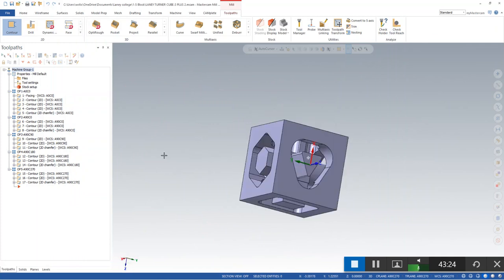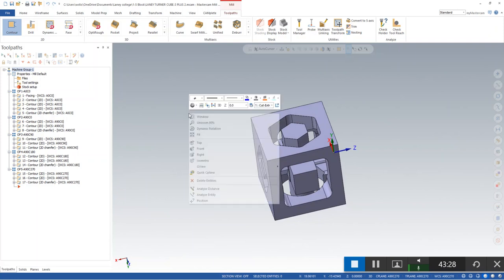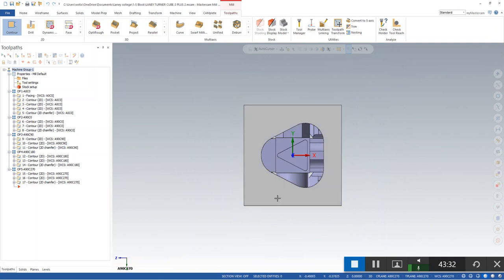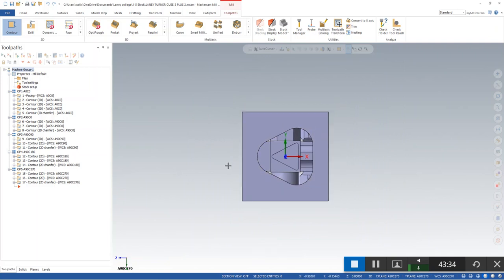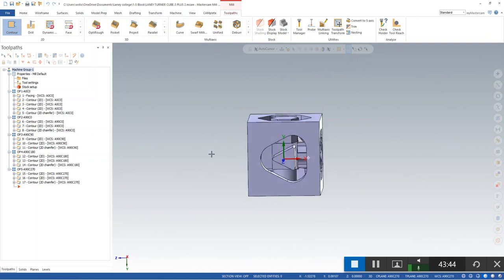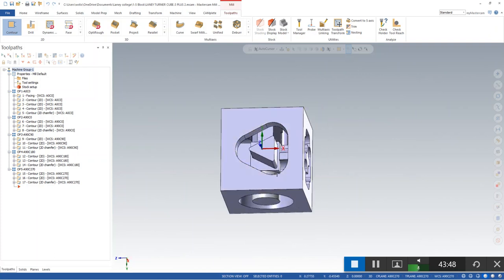So now what I would probably do for ease of setup is, I have all these planes in the center. To make it a little bit easier, I might just put it on the front in case I had to use an edge finder. That way I don't have to do math.